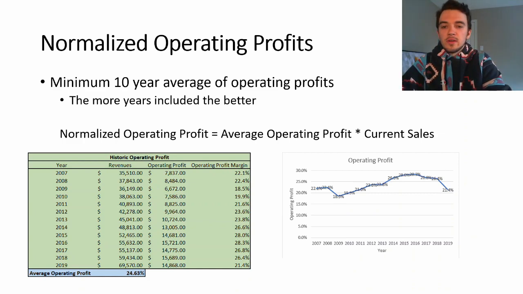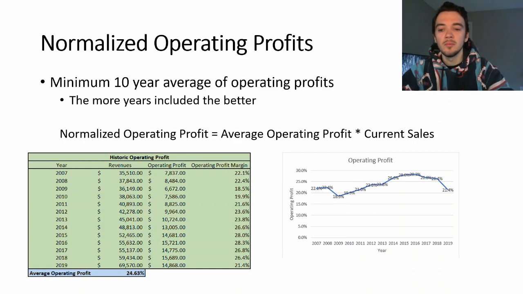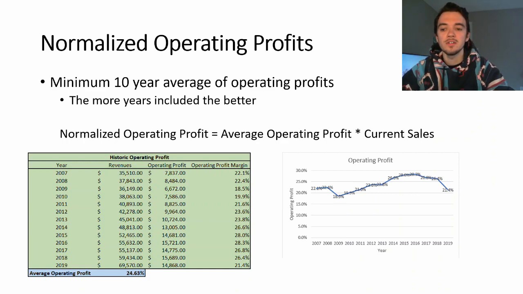Looking at the graph, we can also see that in 2019 their revenues rose dramatically by about $10 billion while their operating profit fell. The reason for this is their recent acquisition of 20th Century Fox, which allowed them to increase their ownership in Hulu to 60%, meaning they could consolidate Hulu's earnings into their income statement. Because Hulu is still a young company, it's not as operationally efficient as Disney, which caused the operating profit to fall. Looking forward, Disney's rich history of making successful acquisitions suggests they'll implement cost-cutting measures to increase Hulu's profitability, so I'm sticking with an average operating profit of 24%.